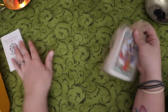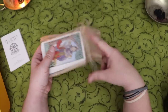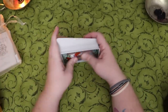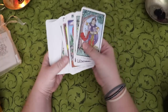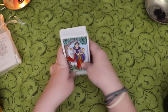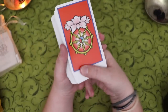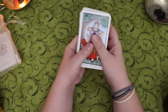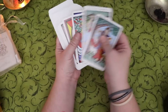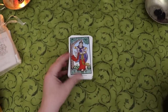Because this deck is out of print, I am going to do a quick, full, fast flip through for you. I know this video is going to be long, so I'm going to try to remember to put timestamps down below so you can just watch the parts you really want to. I don't believe these are in order. They don't appear to be, so I'm just going to go through them. These feel like they're in perfect condition. Really nice cardstock, silky, smooth, sturdy. It just feels really, really nice. Oh, I've got some upside down. All right, I'm going to zoom us in and flip through the cards and we will see where we end up.